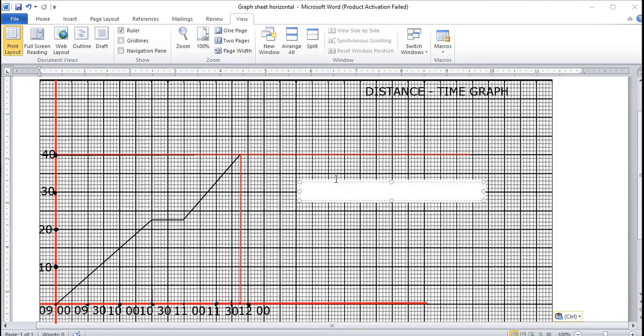So what I'm going to do, 11:52.5 minutes was the result which I was getting, but they have said to the nearest minute. So I'm going to take it as 11:53. So 53 is the minutes, 11 is the hour. It means the cyclist has reached his destination at 11:53.